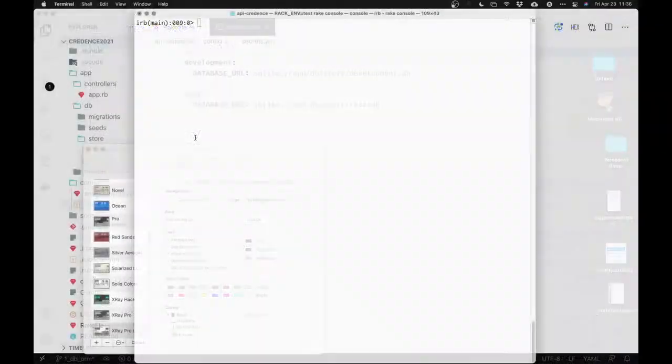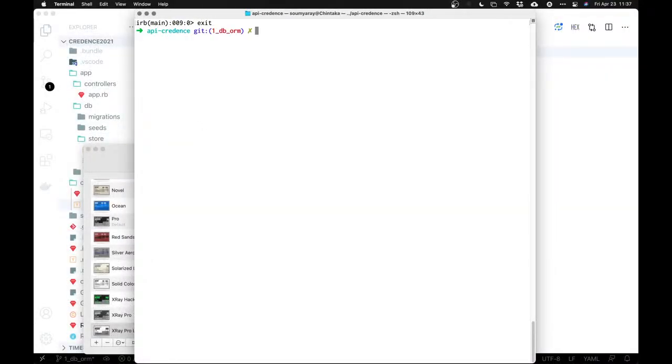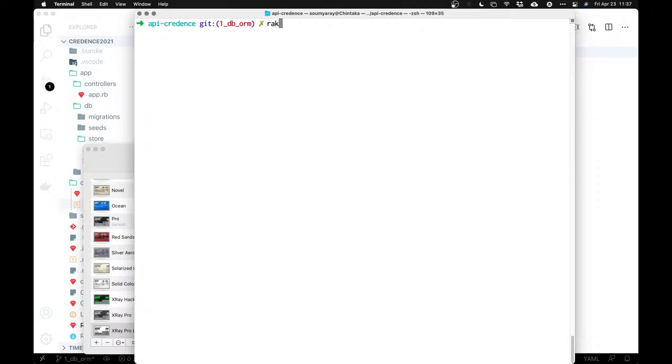Let me exit out of here. On my command line, I can just say rake db migrate. Now, we should be careful. If you do not specify the rack env variable, then the Figaro gem, the environments plugin, will by default assume you're in development.